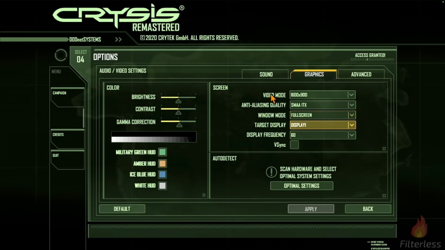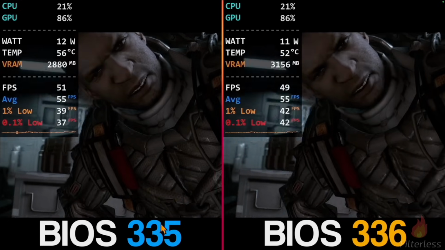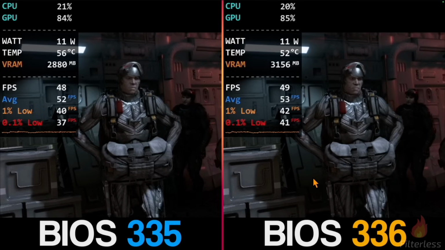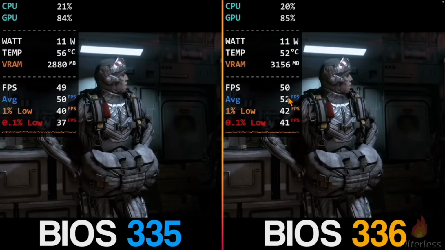Today we're going to be taking a look at 9 games. We're starting with Crysis, and we are seeing a slight improvement with BIOS 336, so we're going to be comparing it to 335, and we're using medium settings on Crysis. And you can see here we have BIOS 335 on the left and BIOS 336 on the right, and we are seeing a slight improvement in those averages here.